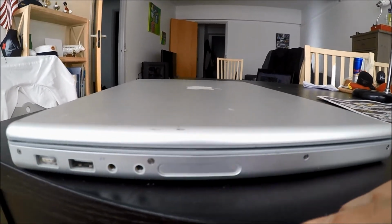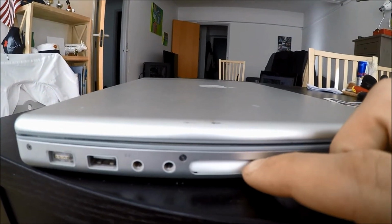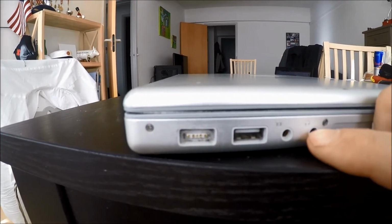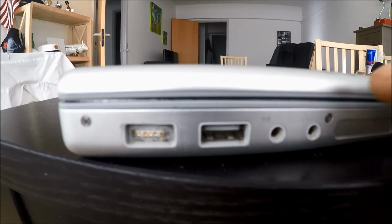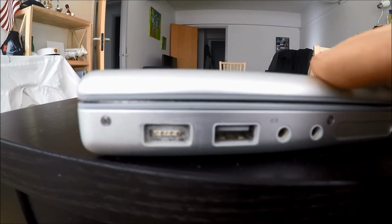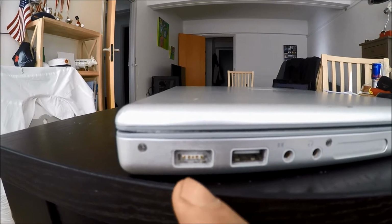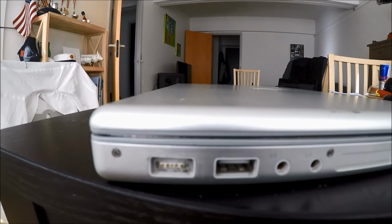And this is the side of the laptop. We have some screws. And I'm not sure what this is. I do believe it's for some type of expansion card, but who knows. And we have a headphone. I believe this is just a headphone jack right here. And this is the mic jack right here, but I'm not quite sure because I'm not sure what exactly that little mark means. On this particular side of the computer, we also have a USB 2.0 port, and we have our magnetic safe, MagSafe power connector, which I think is pretty cool and something that every laptop needs.